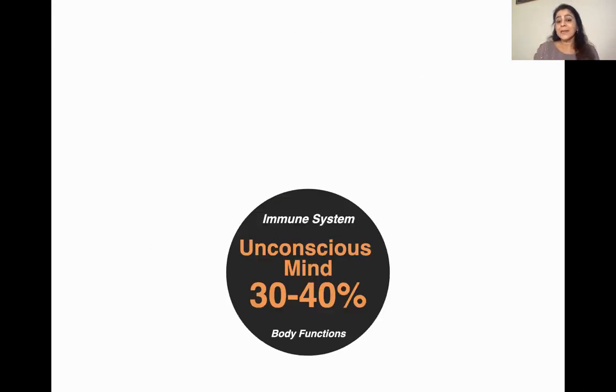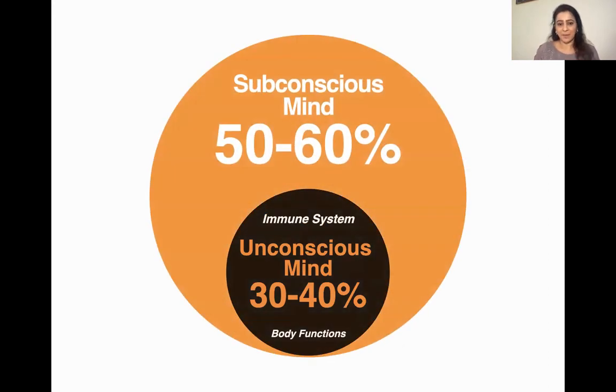Now, next is the subconscious mind. Okay, so you did mention the subconscious mind, yes. And why we talk so much about the subconscious mind is because it is 50 to 60% of the total mind capacity. Now, what is the subconscious mind? This comes into existence roughly around, I would say, 4 to 5 months of pregnancy. So you're still in your mother's womb, still growing as an embryo, as a fetus, as a baby inside the mother's womb. And around 4 to 5 months is where the subconscious mind comes into the picture.